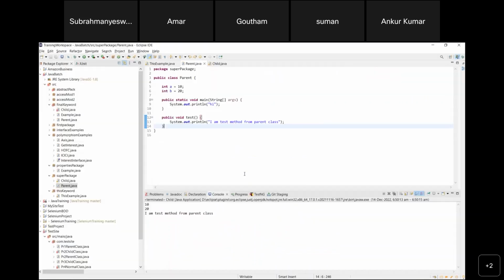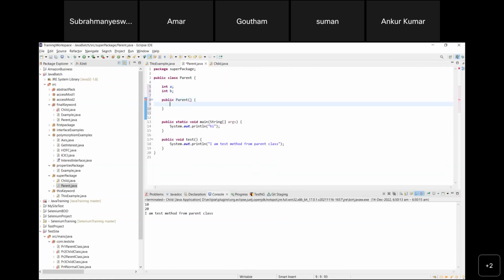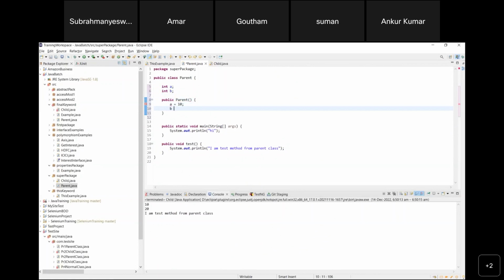Let us say in this parent class I am creating a public constructor, parent. Let us say this is my default constructor: A is equal to 10 and B is equal to 20. This is my default constructor for the parent.